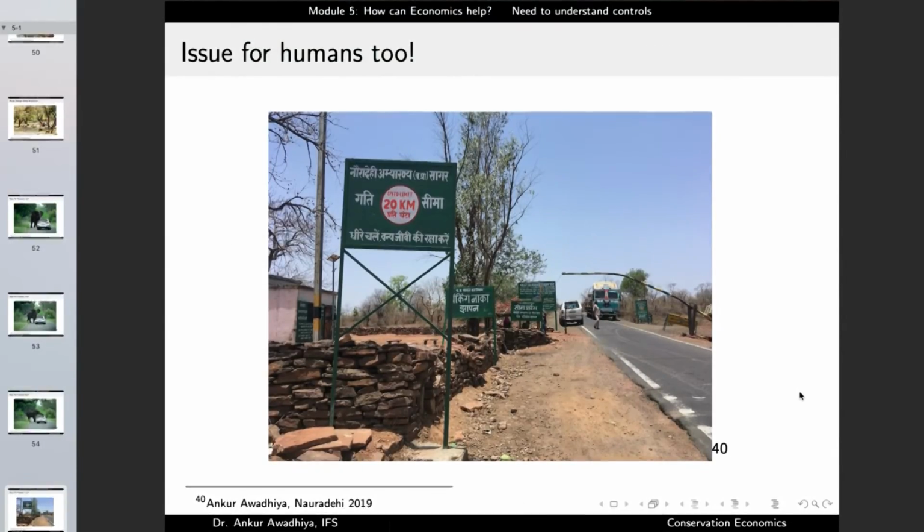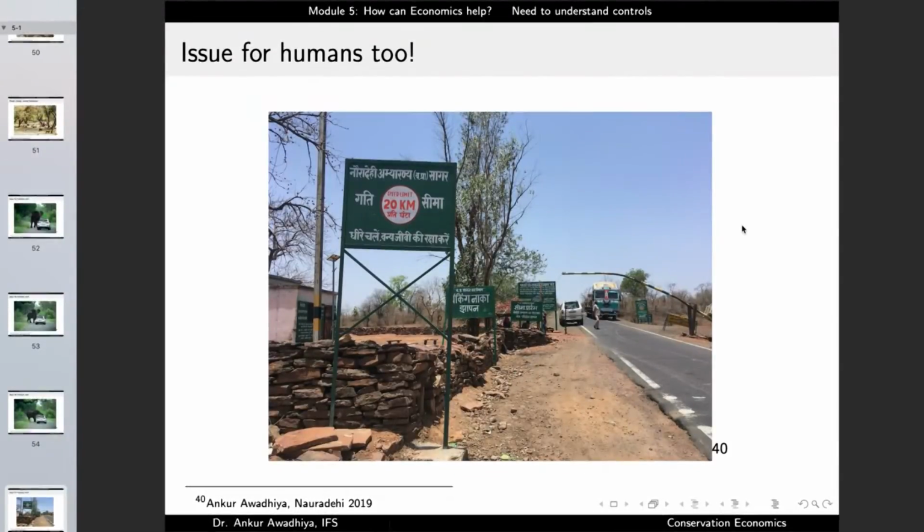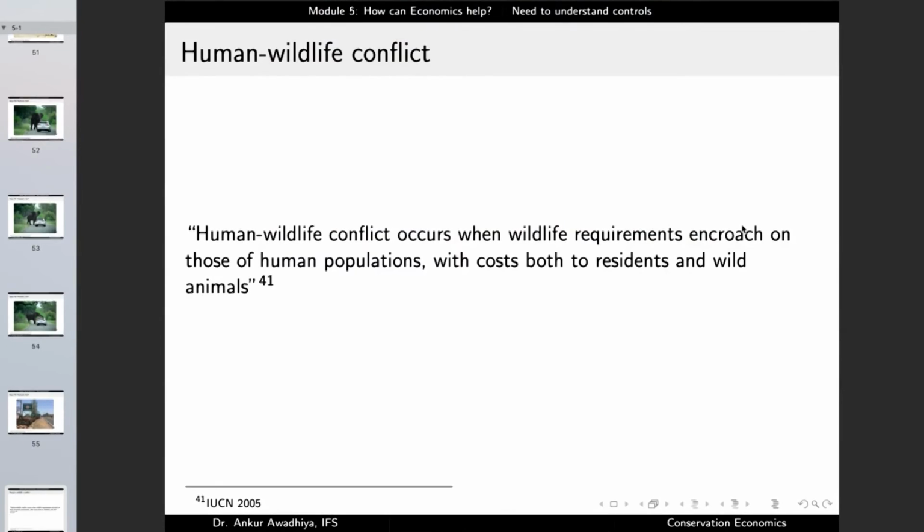This is also an issue for people because one option that the ecologists might suggest is that we should reduce the speed limit so that if the vehicles are moving at a lower speed, then there is a chance that the animals will be saved because the animals will have much greater time to cross and avoid the collision. But then, if we try to reduce the speed on the road, that is also having an impact on development because we normally want to go from point A to point B as soon as possible, and this will hamper that. So, linear infrastructures lead to a number of human wildlife conflict situations.